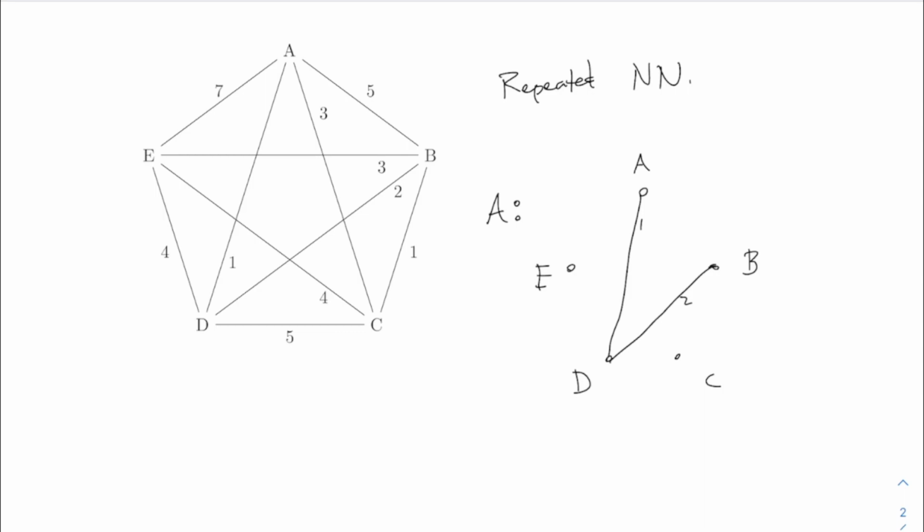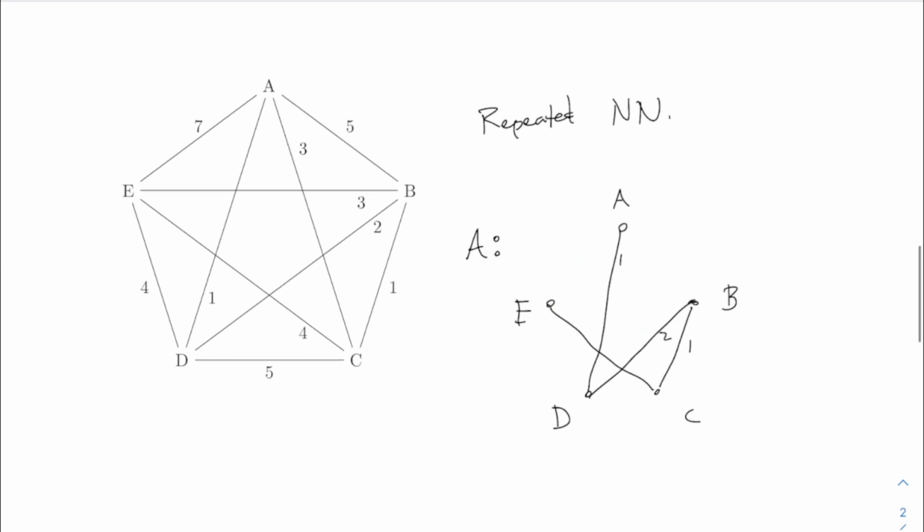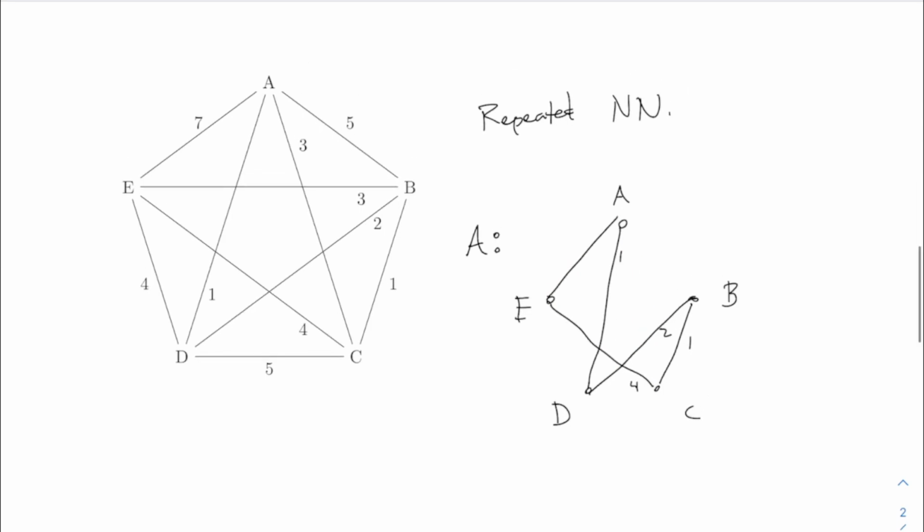Now from B, I can go straight across or down to the C. What do you say? Down to the C, I believe. And then from C, actually, my only choice, without even looking at the numbers, I have to go to E and then back to A. I can't go straight to A because I can't finish the circuit before I hit all the vertices. So I got to go C to E, which is 4. E back to A, which is 7.